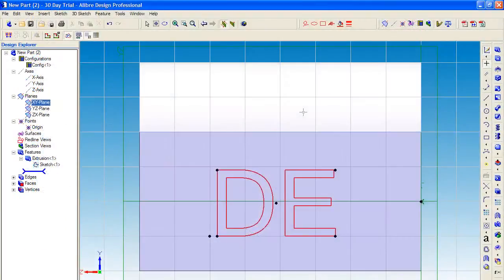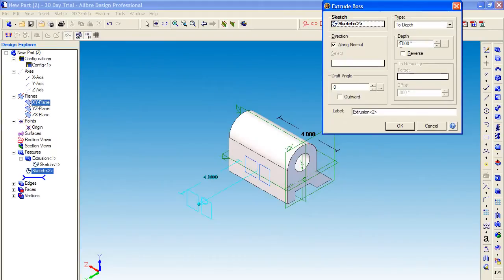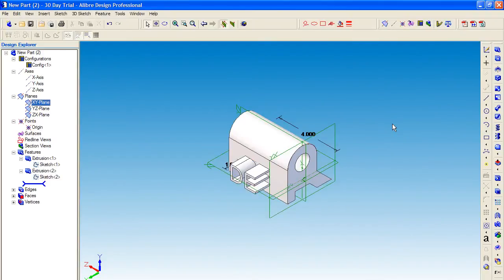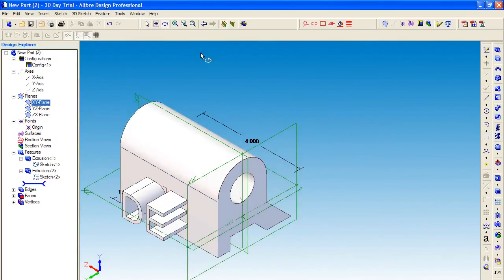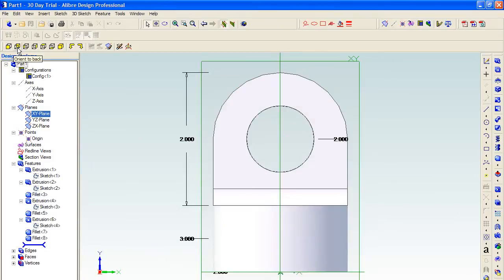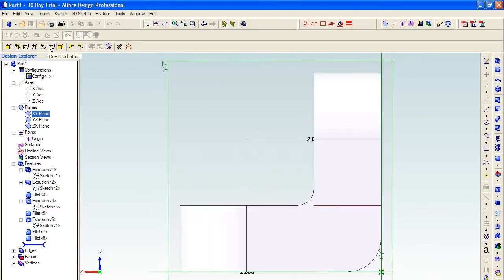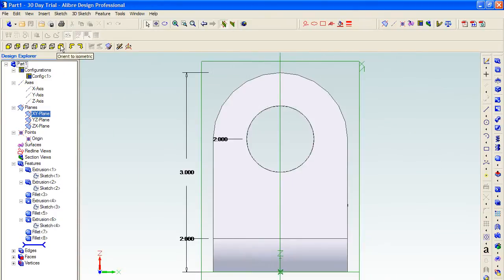In version 12, you also have the option to place text on surfaces, so you can create the effects of, say, embossed text on your part. Bear in mind, however, you won't have an easy way to place text on curved surfaces. At this moment, it's nearly impossible. The other interface refinement here is the animated view transition. So if you switch from left to right, top to front, it doesn't snap into the viewport immediately. Instead, it gives you a smoother rotation animation.